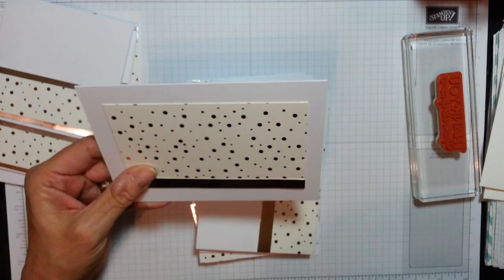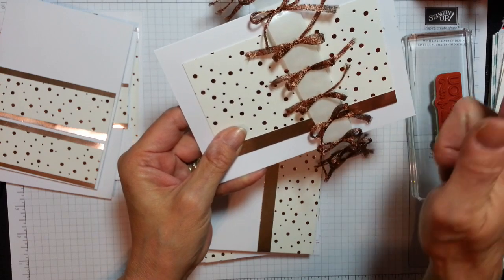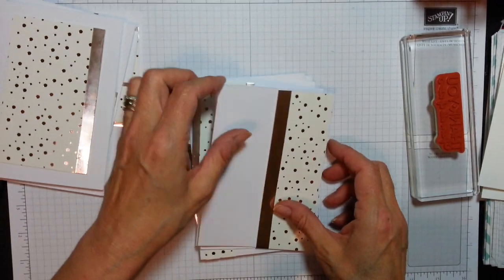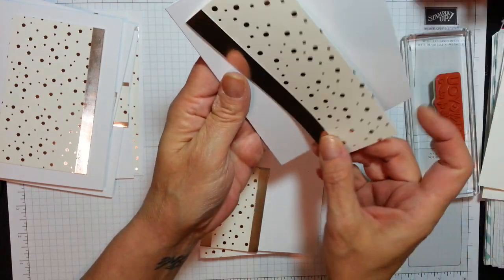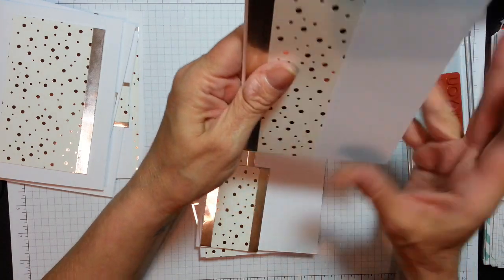I've gone ahead and also tied up 14 of the copper trim bows to add a little bow on there somewhere as well. We might not add all 14, but they'll come for another card. So that's card 10. This is card 9. It can go this way, it can go this way, it can go this way. It's entirely up to you. Just thinking of your sentiment.